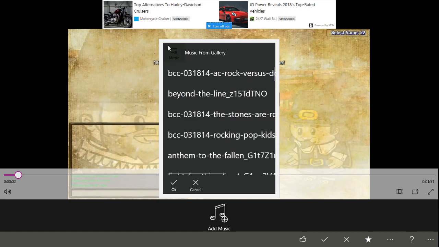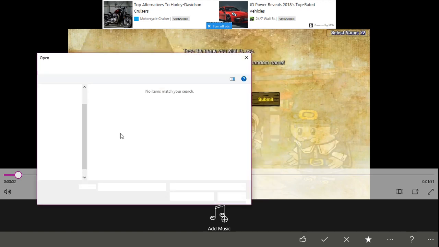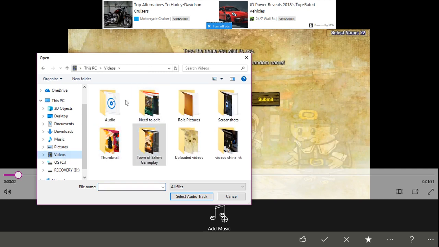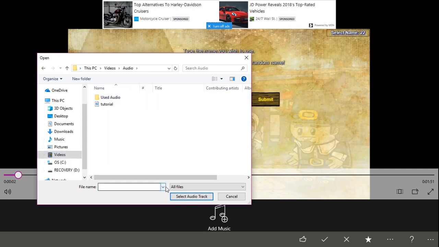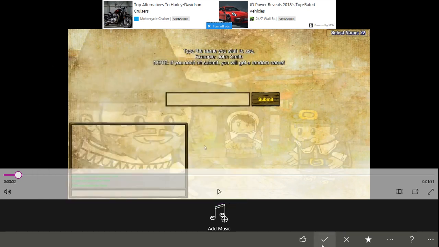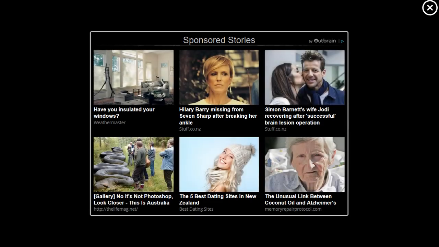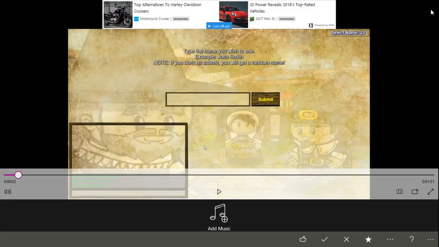Go to your gallery, and then just select the audio file that you want to overlay on top of your trimmed video. Select that audio track, and then you should press OK, not cancel like I did. Tick, and then there should be another save button up there. Then you save it, and that should be your final video that you can then upload to YouTube, and that will be good.